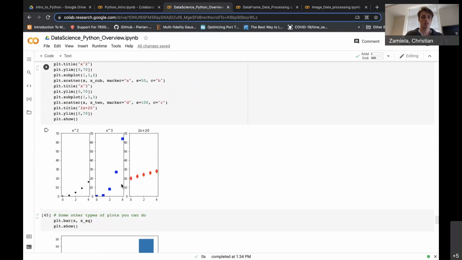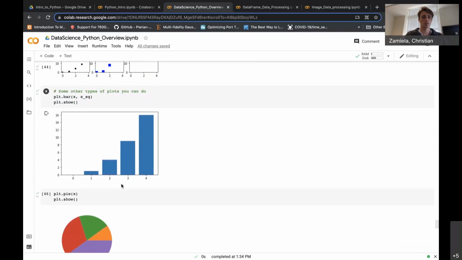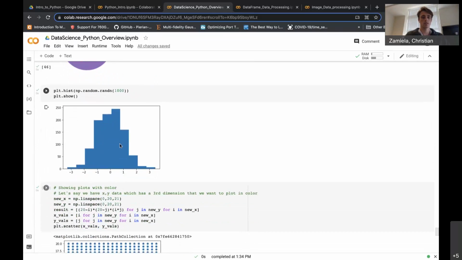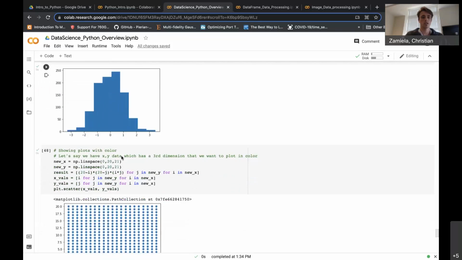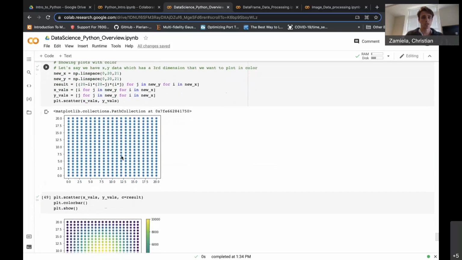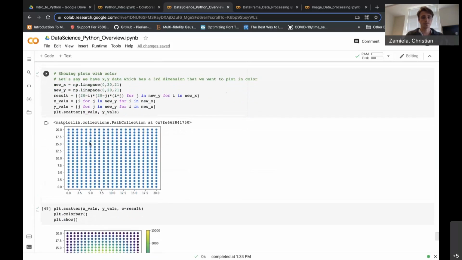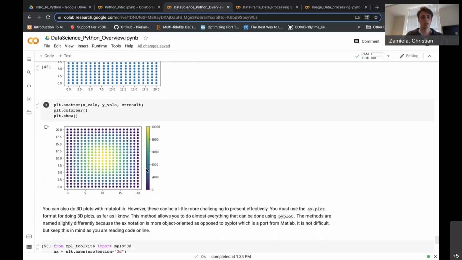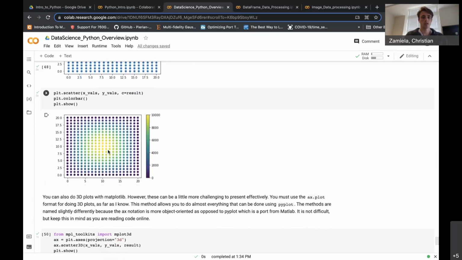And then we can go into creating bar plots, pie charts, and distribution histograms to show the distribution of the data within each set. And then we can start to show just a basic plot of the different locations within a scatter plot, and then we can give those values color here, so we can see that the temperatures are higher in the middle, and then move towards the out.